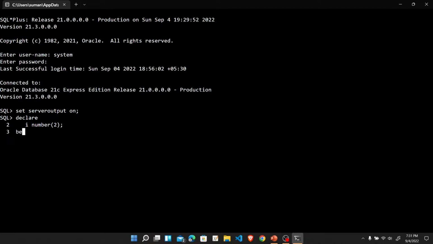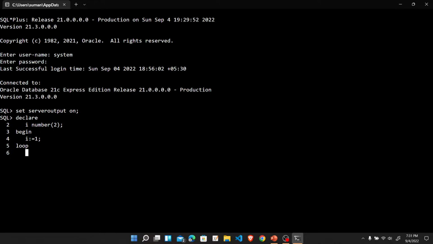Then begin, and then we provide the value of I as 1. That means the initialization of the variable or counter I. Then we provide the keyword loop.